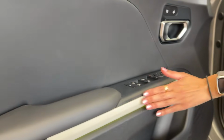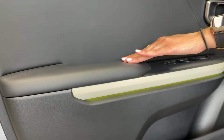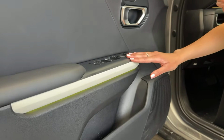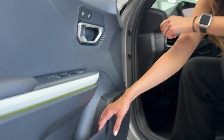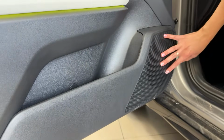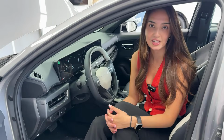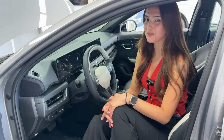The material here is a nice smooth material with some soft touch along the back portion. One thing I will say, because this isn't piano black, it is far more fingerprint resistant than, of course, piano black. That's arguably the worst material to use in a car. Lower portion, we have a little bottle holder and our regular in-house sound system. The Kia K4 comes standard with 8 airbags, impeccable advanced safety, so just preventative safety functions, and a very comfortable cabin.